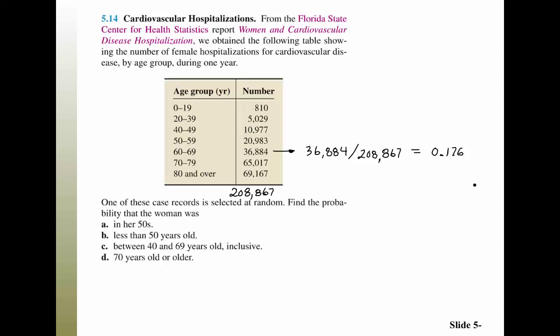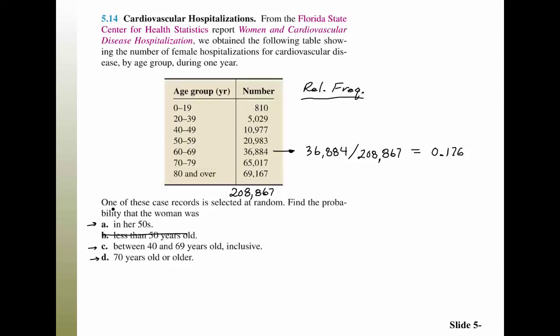So let's do, how about you do, so notice here. You could make a relative frequency column, and you would just be finding probabilities of that event if you picked one person at random. Okay? The number is the same. So why don't you do for your sheet A, C, and D. Okay, so again, relative frequency, same calculation as the probability of picking one at random from that group.